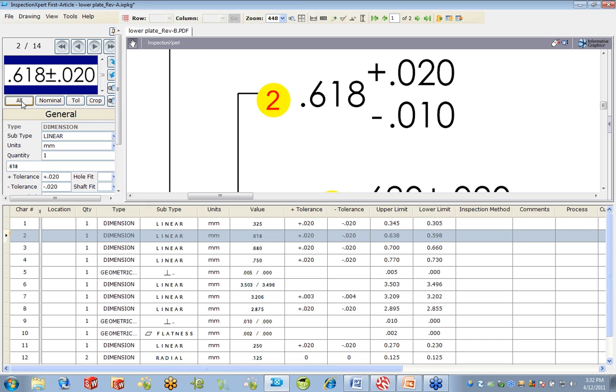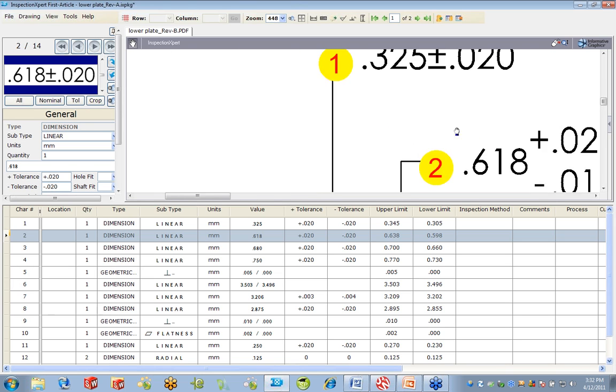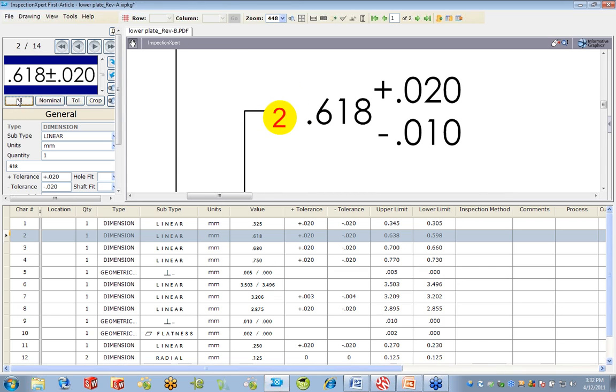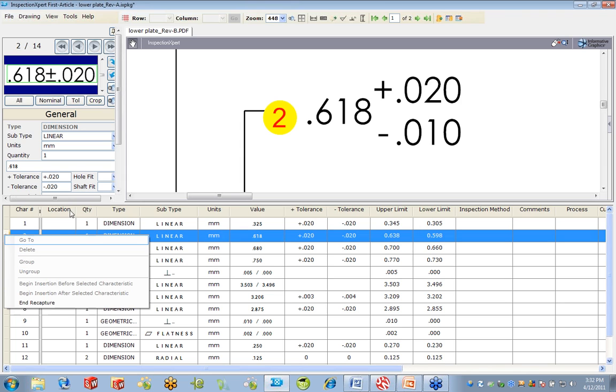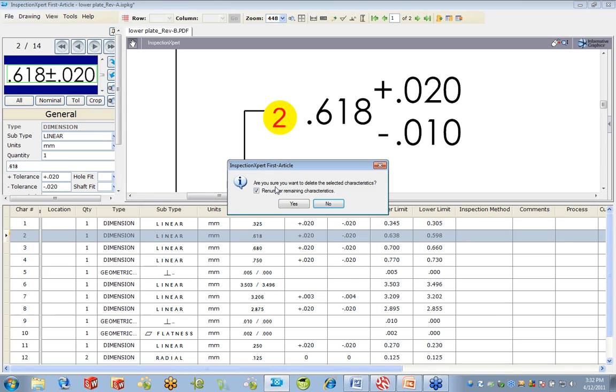Let's see here. Now that's not going to do it from the image, so in this case I think I can get it here. Yeah, I may have to. I think I'm going to end up deleting this thing, and you actually recapture the value this way.